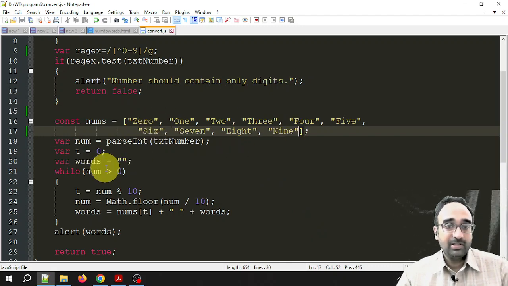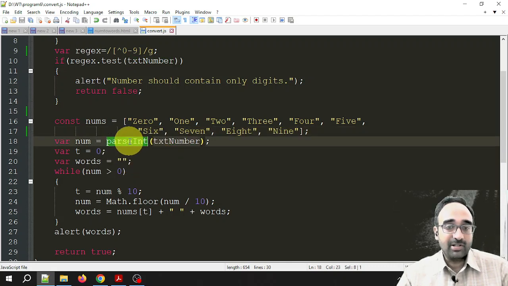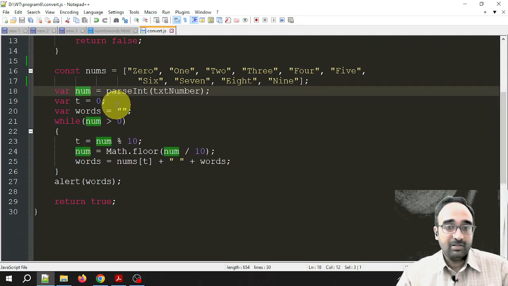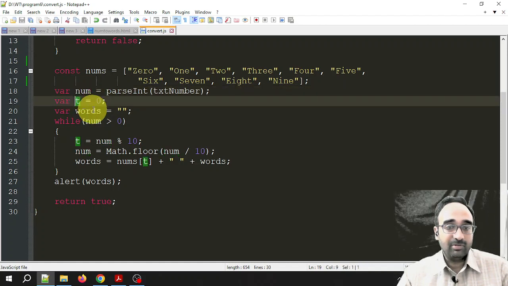Next, you have to convert the number entered by the user into an integer. The parseInt function converts the string number into an integer number and it is stored inside the variable num. Now we are declaring another integer variable t and assigning it 0.